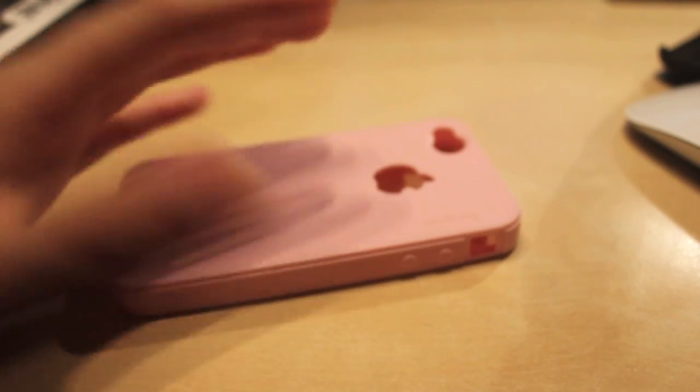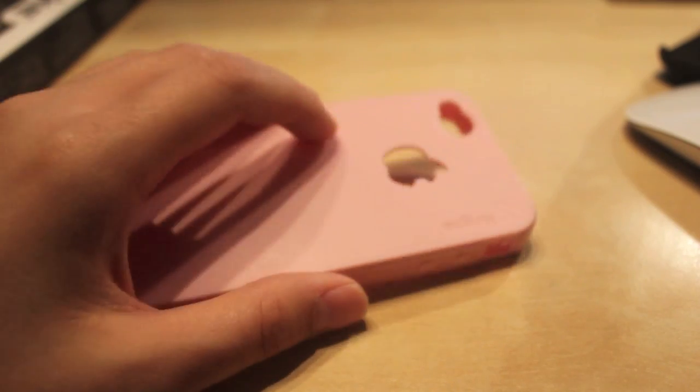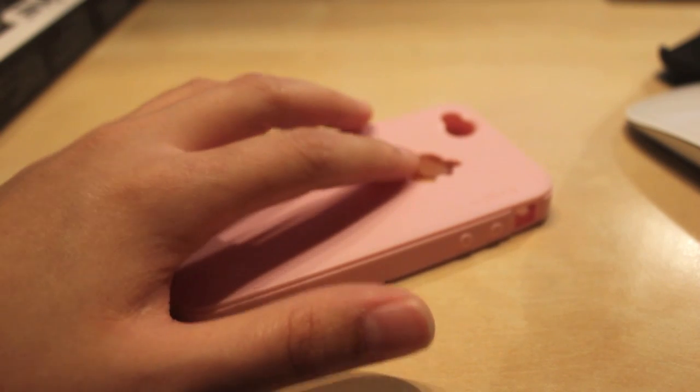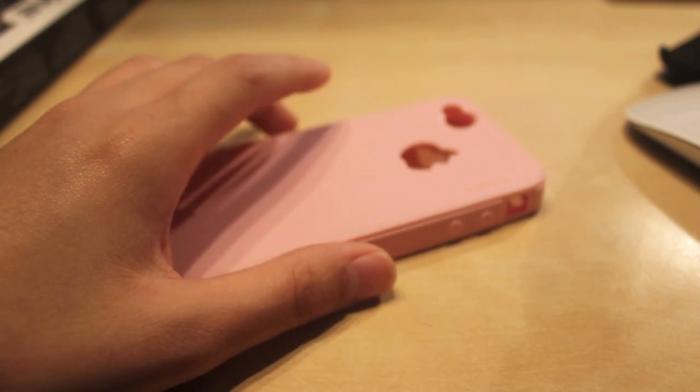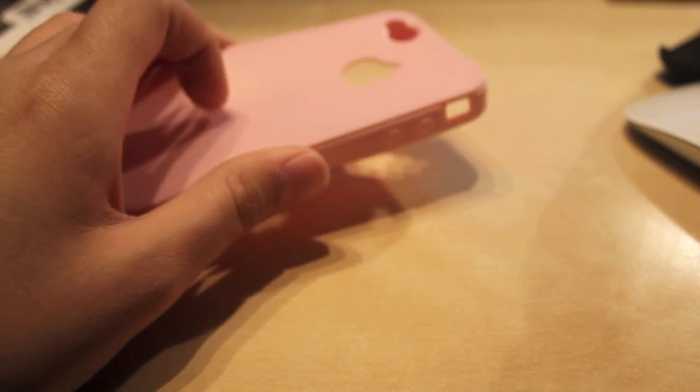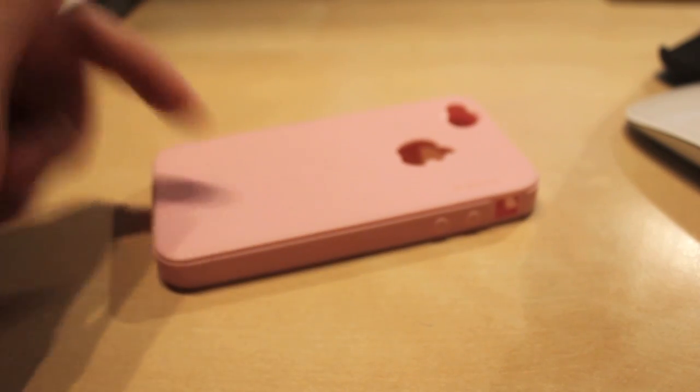So the case just looks amazing. It comes in a multitude of colors, not just pink. So if you guys out there or people out there who hate pink, don't worry about it. There's a whole bunch of cases out there from the website. There's black, there's blue. There's a really nice red one I see on the website. There's also, I guess, a lime green and a purple and a white. So I actually want to see how the white one looks on my phone.